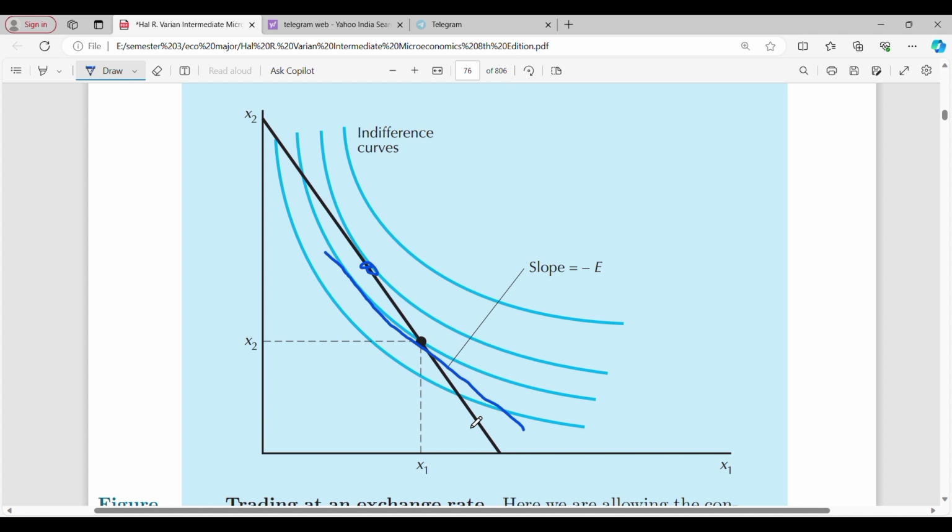And we speak of the other interpretations of MRS. The slope of the IC measures the marginal willingness to pay. From this we get that the slope of the IC means how much of good 2 the consumer is ready to give up for some units of good 1. If good 2 represents the consumption of all other goods, the composite good theorem, measured in dollars that you can spend on other goods, which we studied in the last class, then the marginal willingness to pay interpretation is very natural.